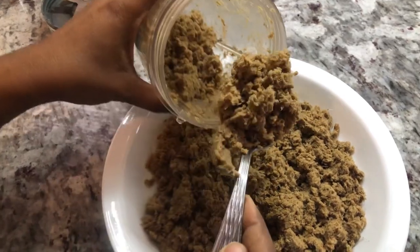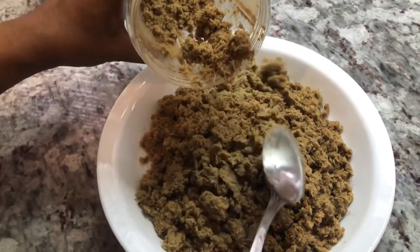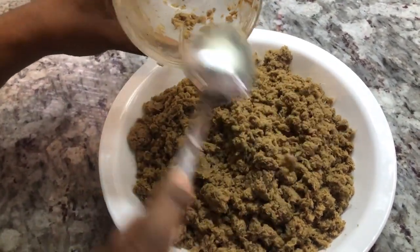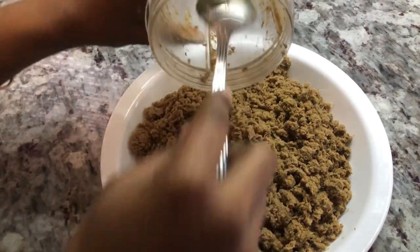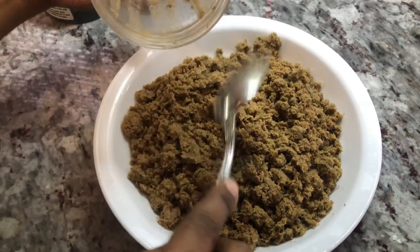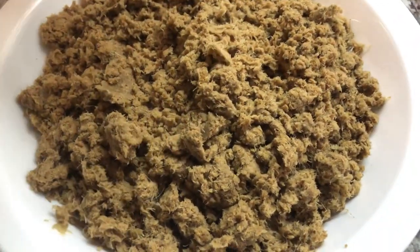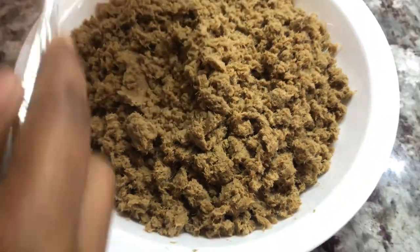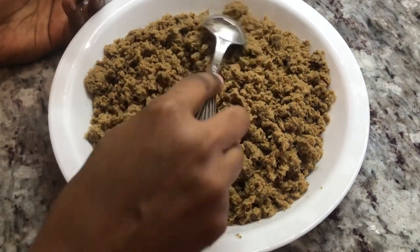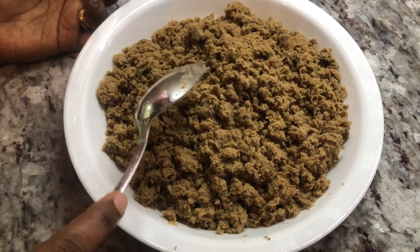This is the texture I'm looking for — you can do it in a coarser or finer texture as you prefer, but I went as finely as I can. In no time at all, all the bones from the smoke herring are finely ground up, so anybody can eat this, even a child, because you don't have to worry about bones anymore. I usually fry mine up with some fresh seasoning and tomato and eat it on the dal, but today I'm going to change it up.